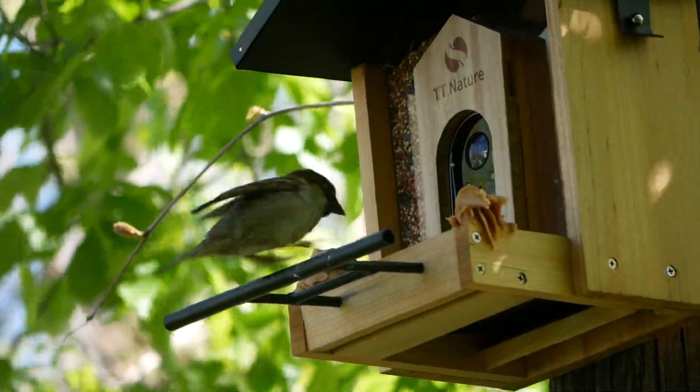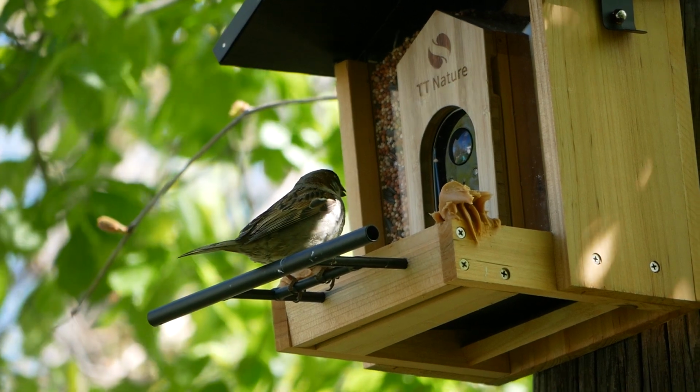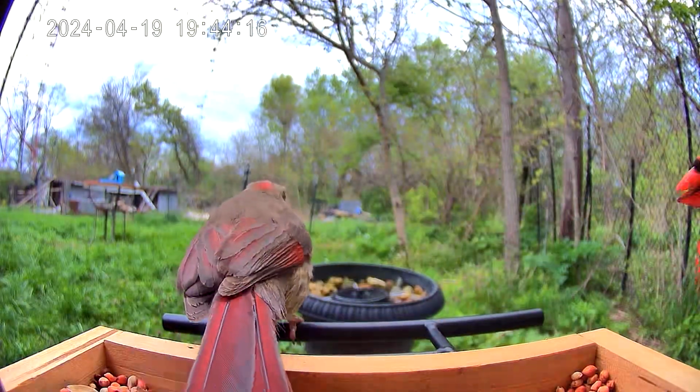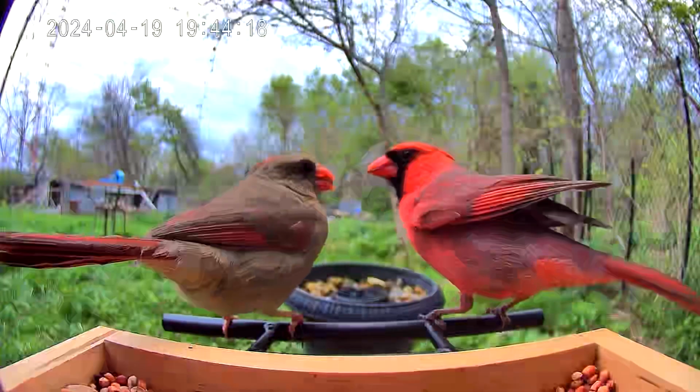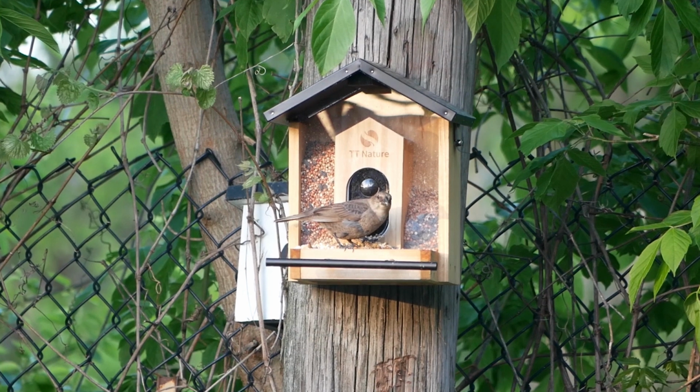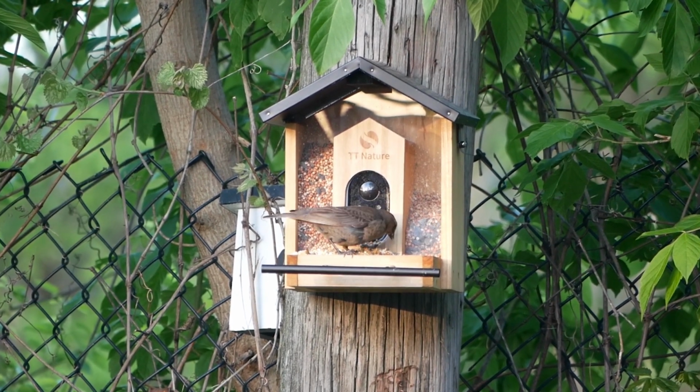So yeah, this feeder has really brought a huge variety of birds to our property, and I feel like I've learned a lot. Not to mention, I've captured some really cool clips that I couldn't have otherwise. And it's so much fun waking up to the birds happily singing in the morning.